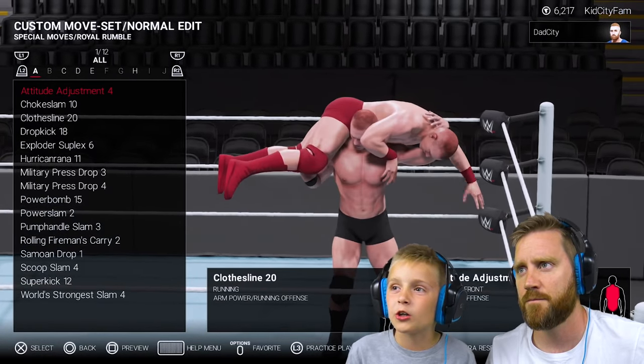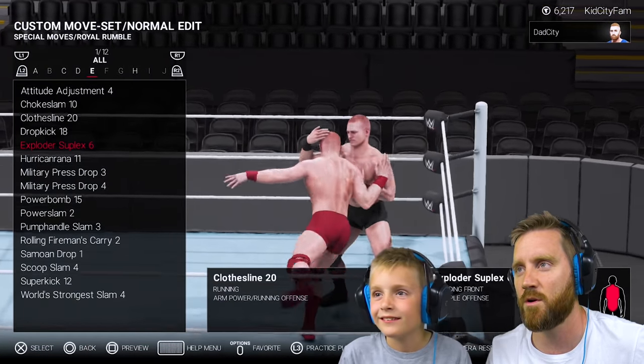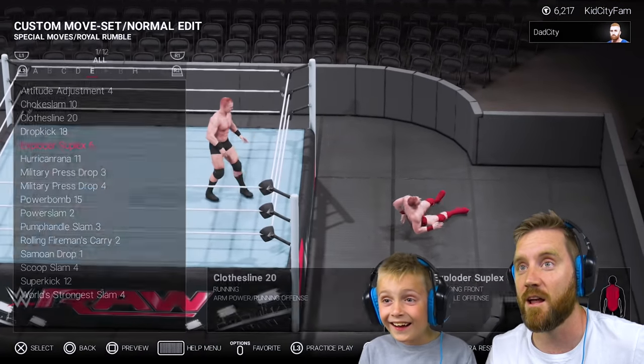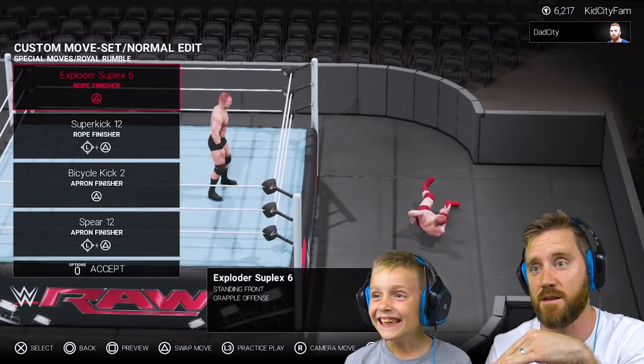This is what Marshmallow did to me. He threw you out? Like that. Choke slam. I'm going to explode him. It's the explode. Whoa! Would you like that? Love it. So these are my new Royal Rumble finishers. We're gonna see if I can accomplish any of these.